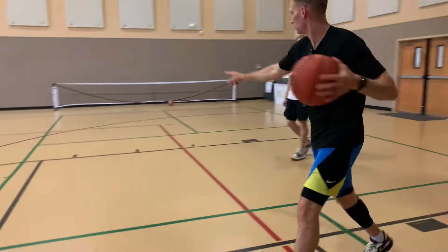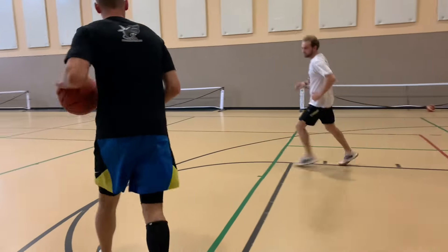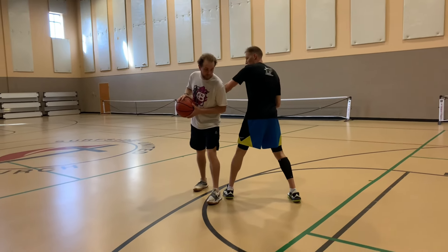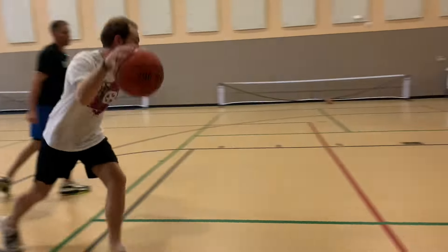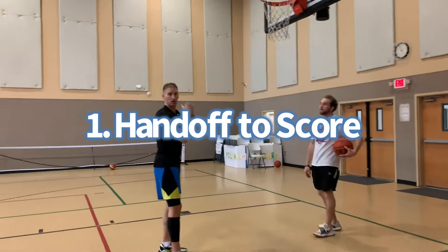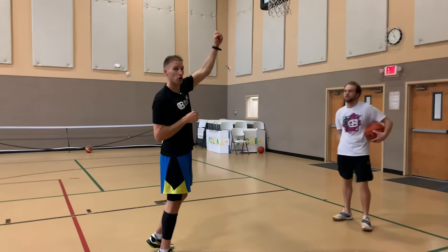If I come up here, Luke's coming on the other side. I like to tell our players to get the handoff above the three-point line. We got our handoff, he's taken off and then I'm gonna trail it for this first one. In case he misses it, I always tell our players: get the rebound, go back up and score.